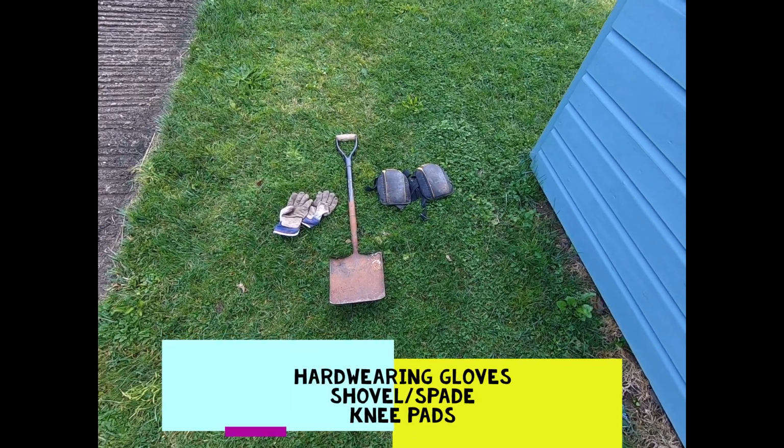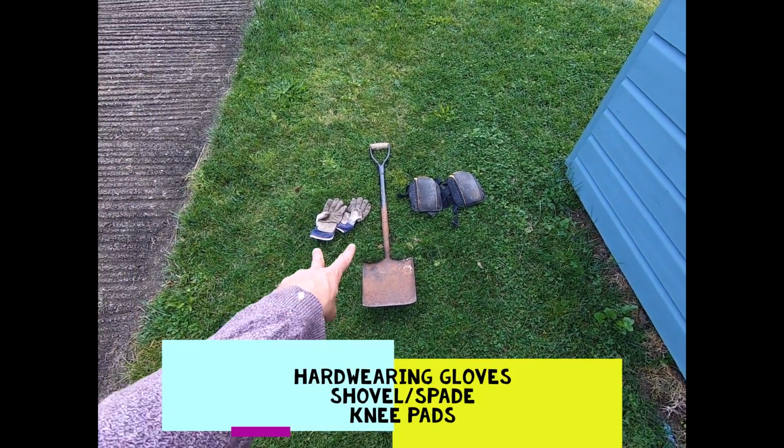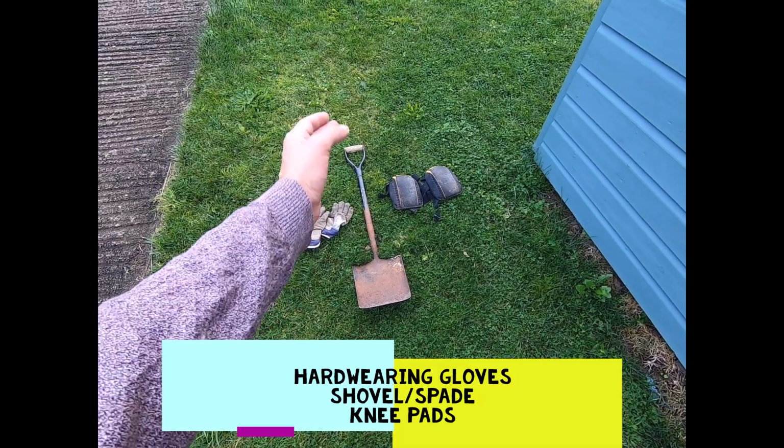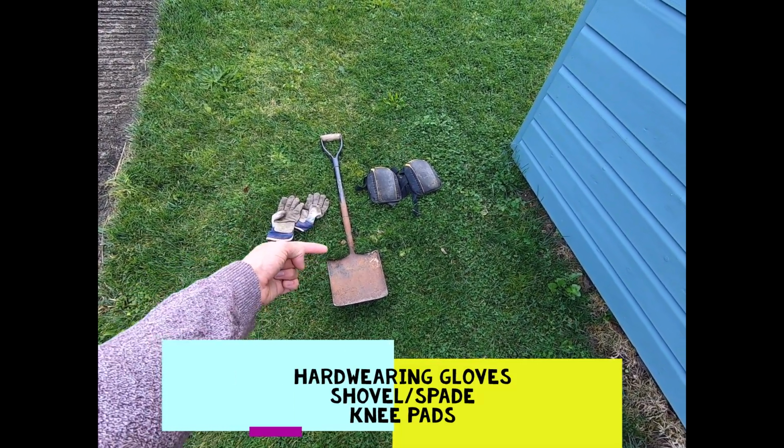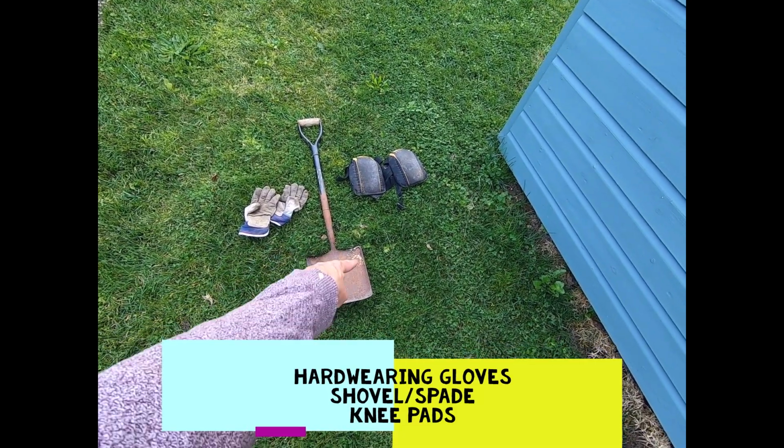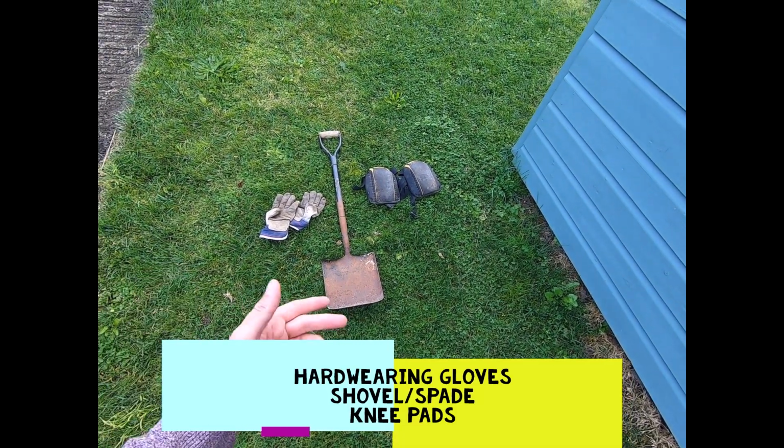Tools for the first phase then. I've got a pair of gloves because I'm going to be manhandling soil around. I've got a shovel or a spade will do, particularly if you can get one with the little lips at the top end of the spade section. That's going to help when you're putting your feet in.